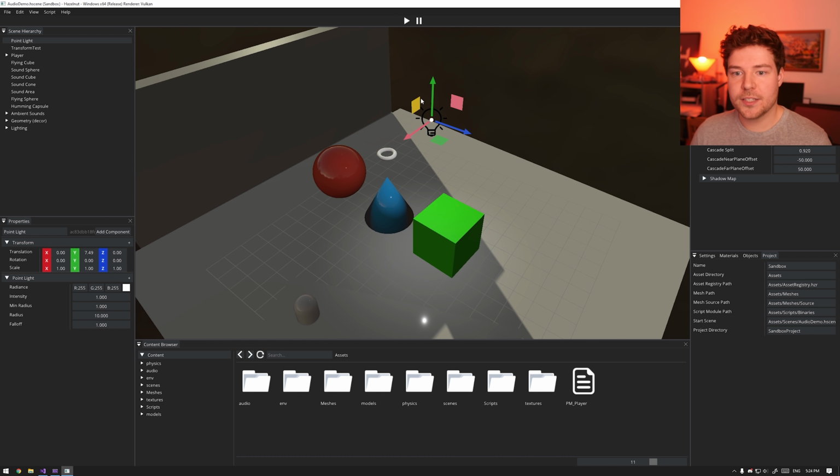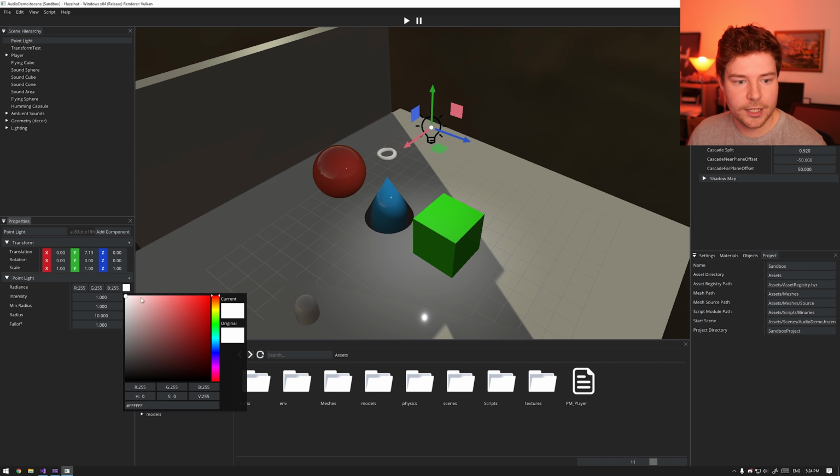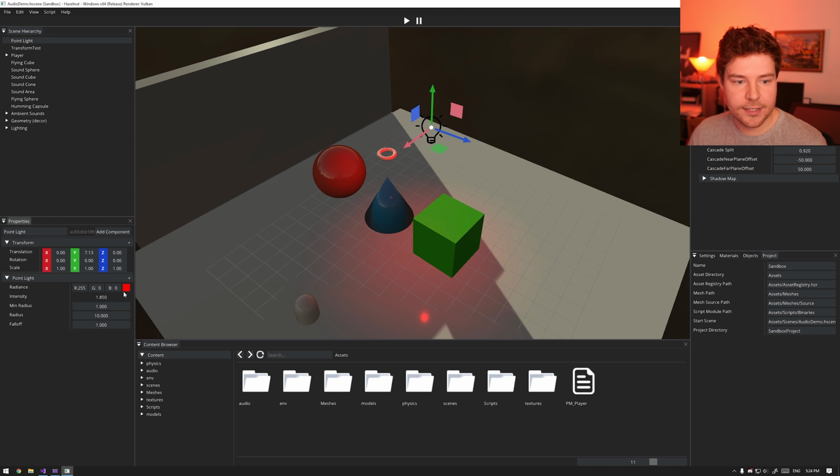So basically we have this point light. We have a few options here, like we can change the color, for example, so I can make it red. We have an intensity. We have a minimum radius, we have a radius, which is basically how big the light is, and we have a falloff, which tweaks the way that it falls off. It's pretty subtle at the moment. We're still working out what parameters we actually want to have, but this is basically the way that it works for now.